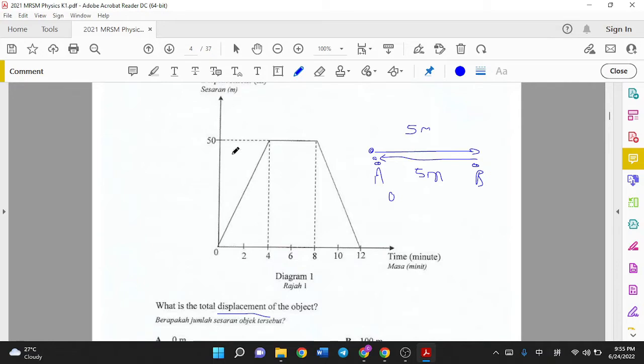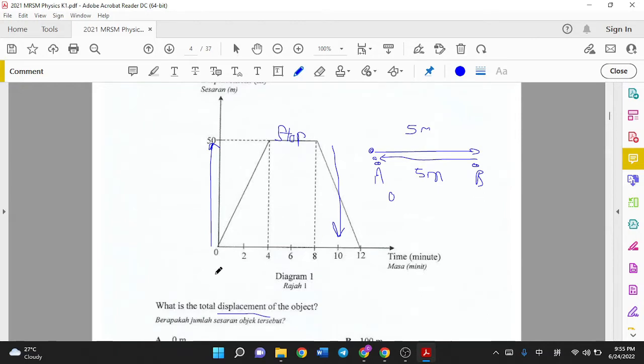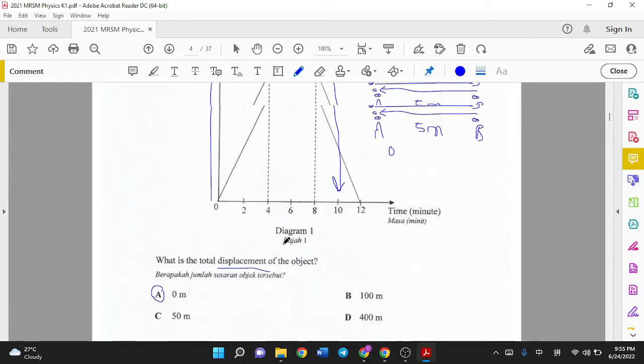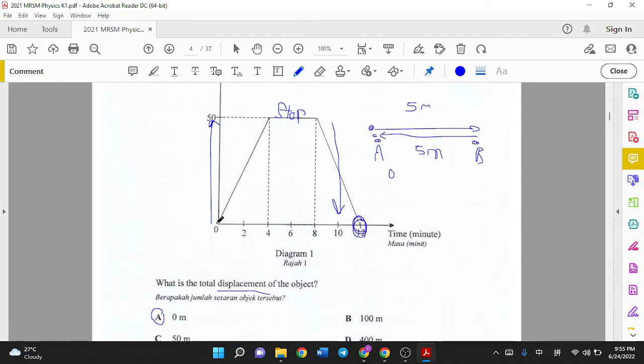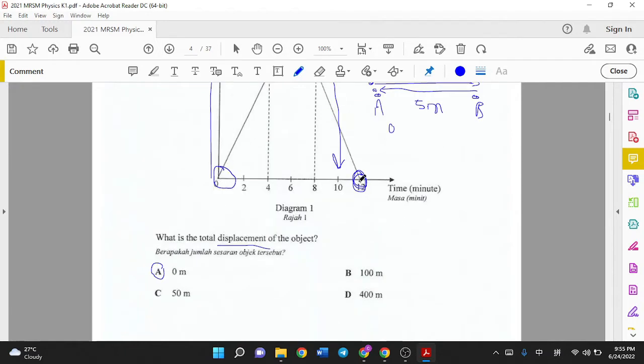Okay, so you can observe that the distance traveled, from here, and then it stops for 4 seconds, and then it drives back. Okay, so this displacement should be 0, because at the final position, the displacement is 0. The initial position is at 0 and the final position is also at 0, so the total displacement should be 0.